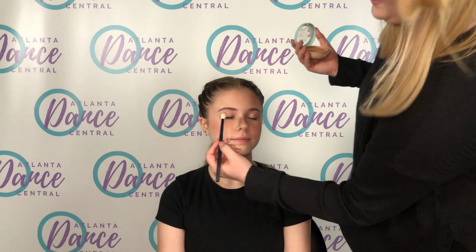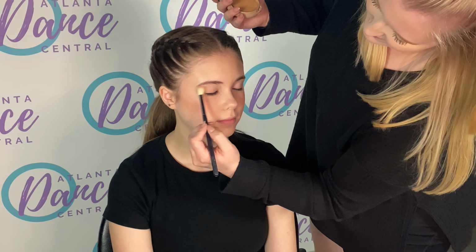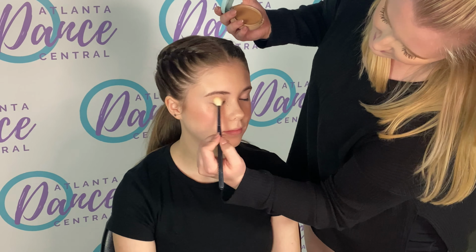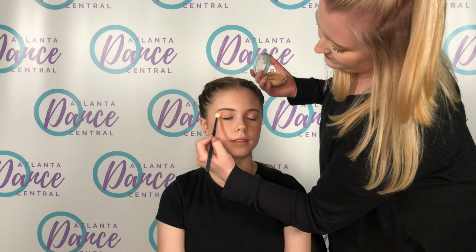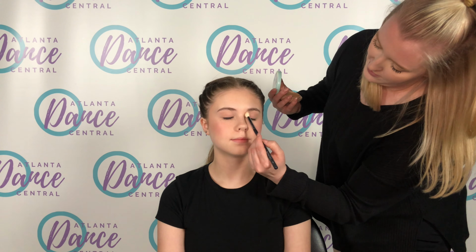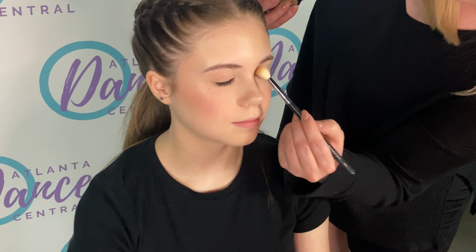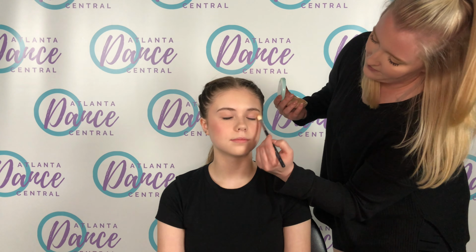Then we're gonna go in with our bronzer shade and take a nice fluffy eyeshadow brush and start blending this into the crease. This is gonna give us a nice base for everything else to blend into, so that later on we don't have to do as much blending and it's gonna be a little easier for ourselves. So we're just using kind of windshield wiper motions and small circles to blend this into the crease.